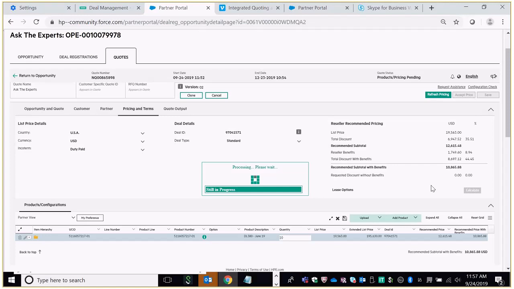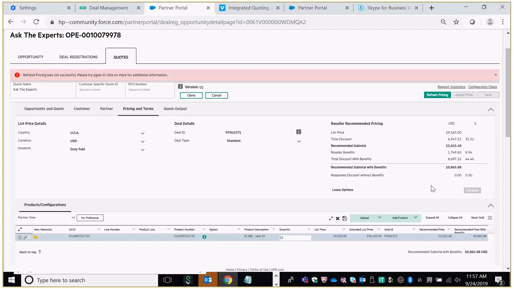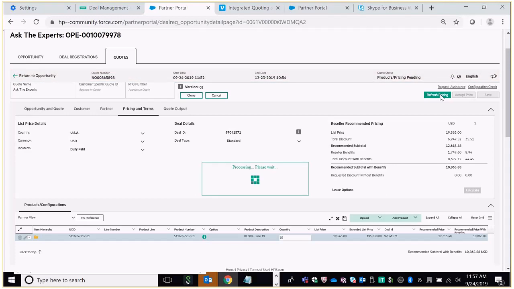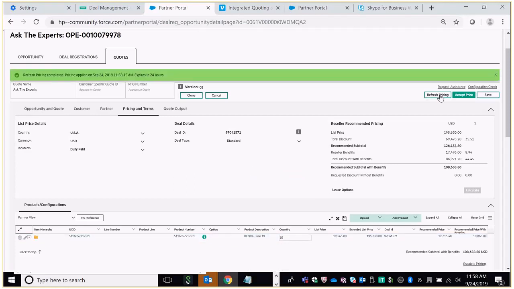What you will see is that it is escalated pricing in progress. Seems we're having some issues with pricing here. There are statuses definitely that they can see. It doesn't go to the extent of saying where it sits in a queue with the bid desk team or anything of that nature, but it will give them a status so that they know that it's being worked.